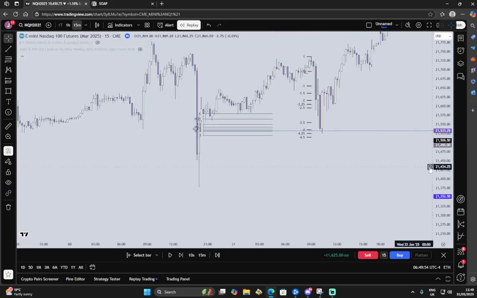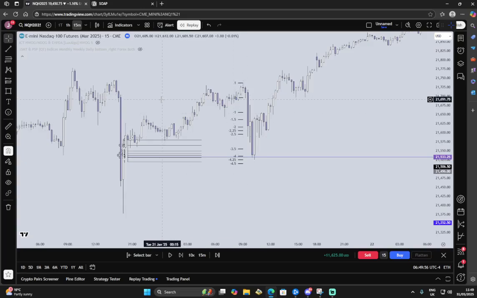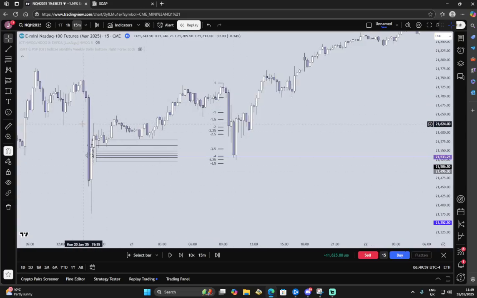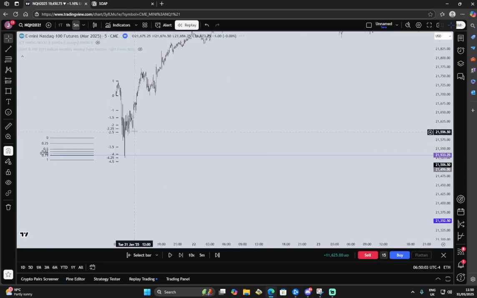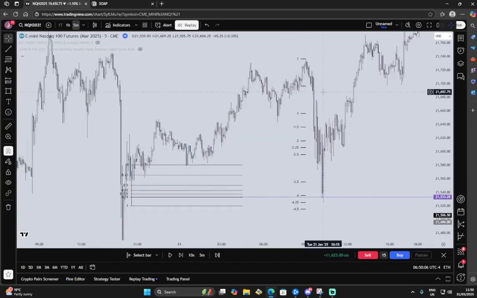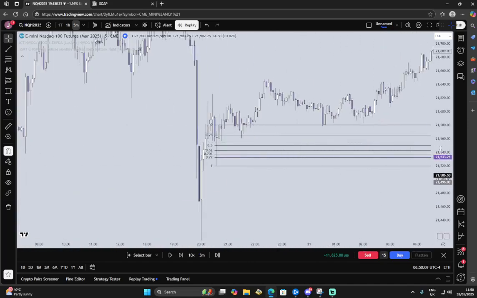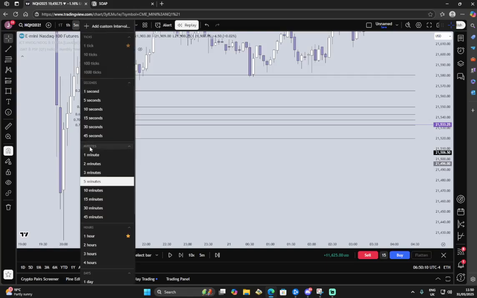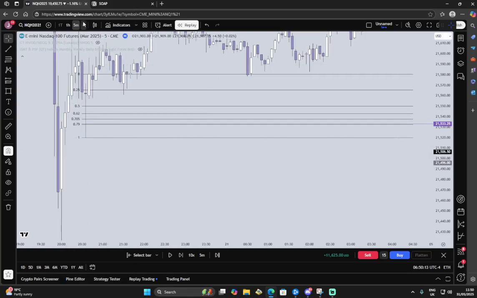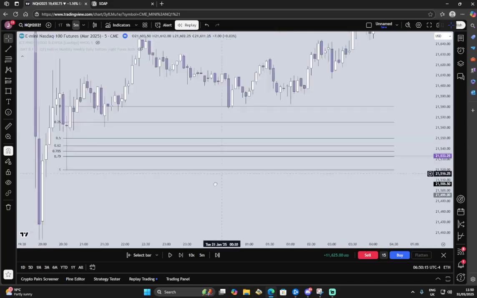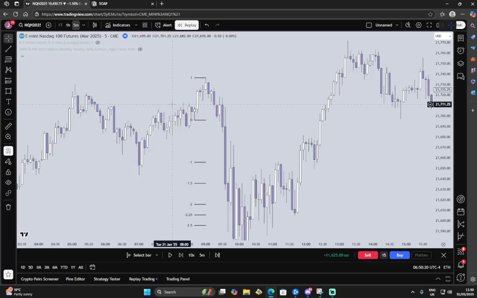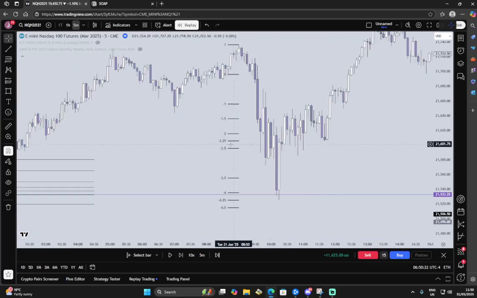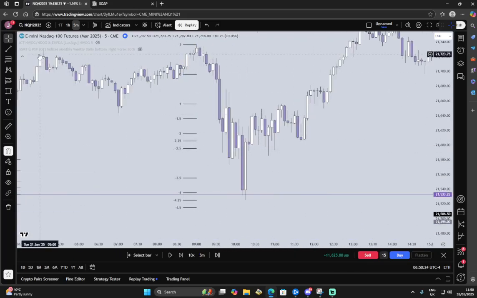The only other thing I'd say is we were in discount, not 7.9, but we were in discount. I guess that's alright, confidence. The leg was obviously perfect. If I was entering, I can't even go down to the 1 minute, but there would have been a PD array here. I probably would have entered off that. That might be what he entered off, to be honest, I can't tell. This really clean 5-minute leg, like we all would have taken. If you took an entry from the 2.5s, you would have also made money, I think.